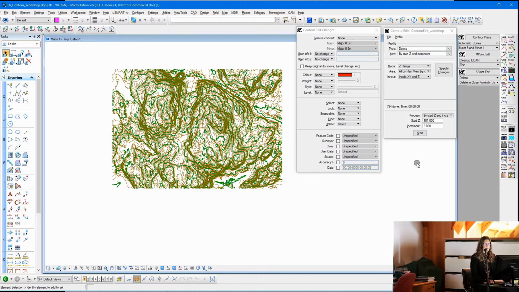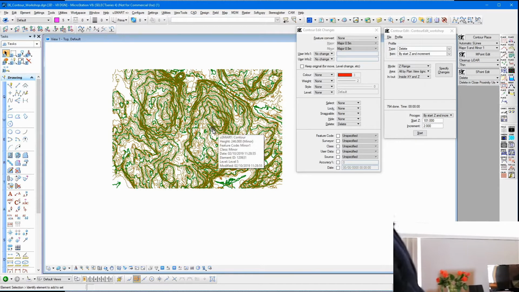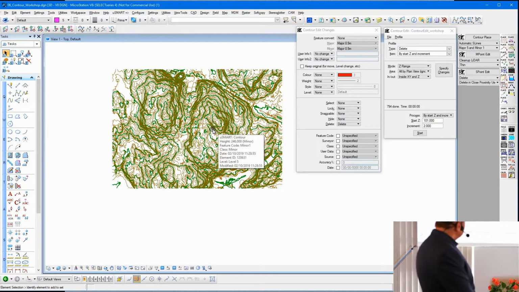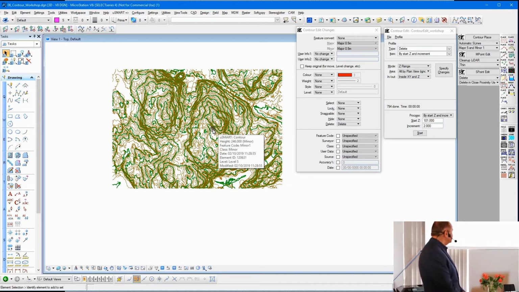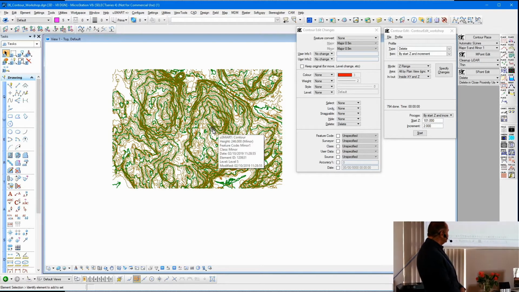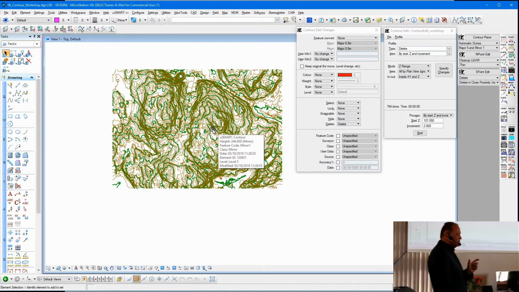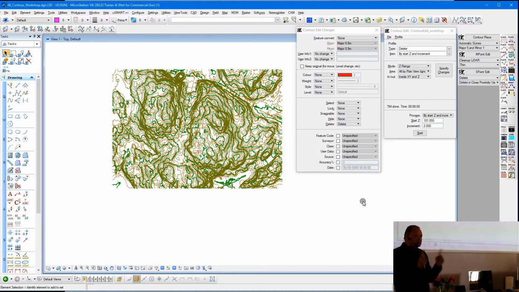Once again, hovering over with any of the tools that are open for that, you will see the information: the contour, the height, what it is, the feature code. It's repeated quite a few times in the class, but sometimes it's quite useful. When we get to the filter, we're going to show you that in a few minutes. You can have combinations of all these filters.